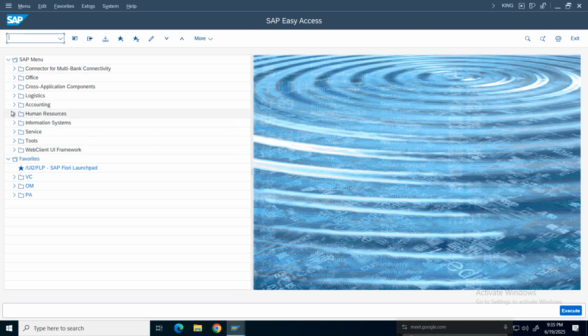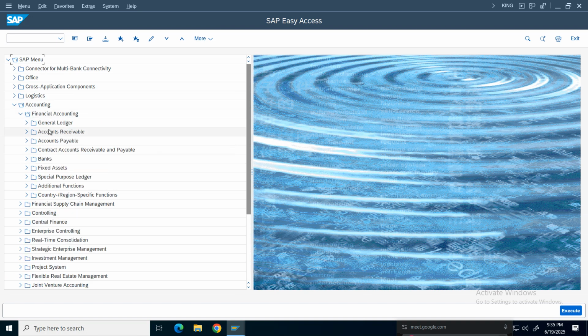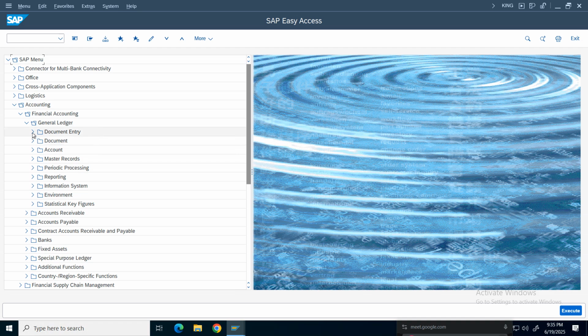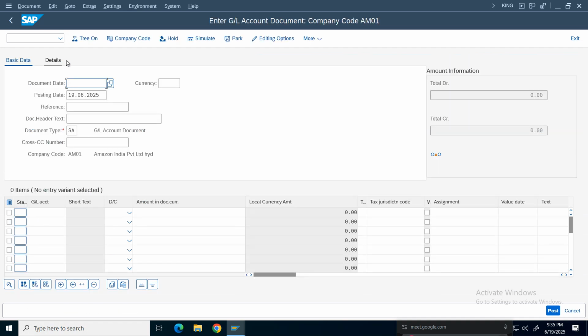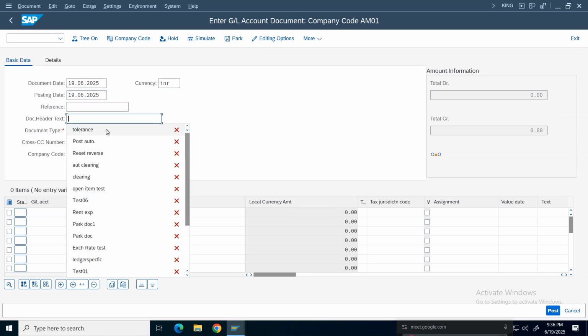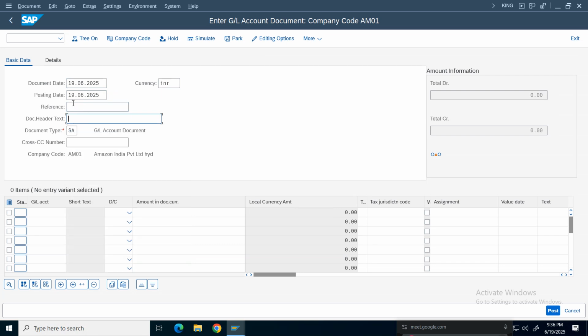So let us try to post one document then. We'll see if it is working. I hope so. So our company code is AM01. This is the first prerequisite, right? So I'm posting one transaction in INR. So this is validation. See, I am not entering any header text, so I don't enter anything. Validation testing.